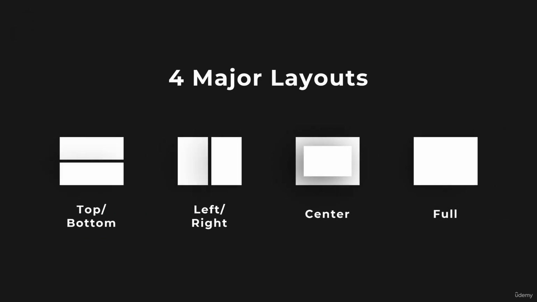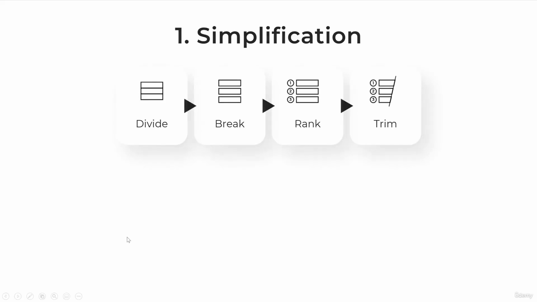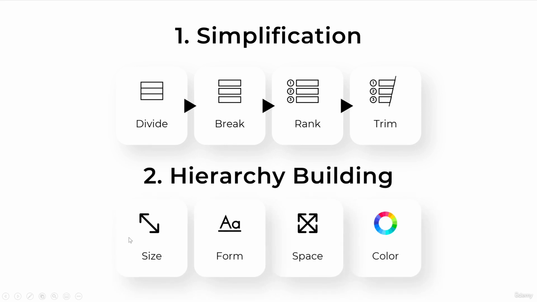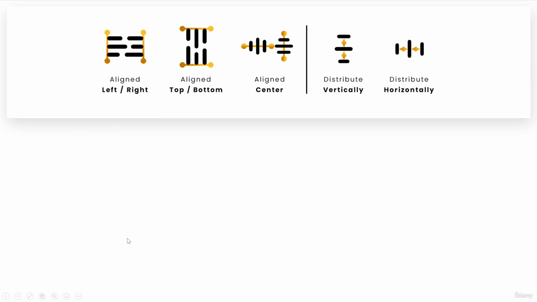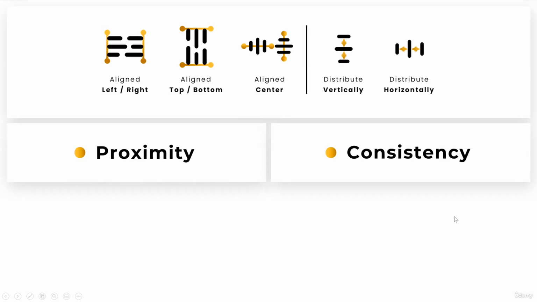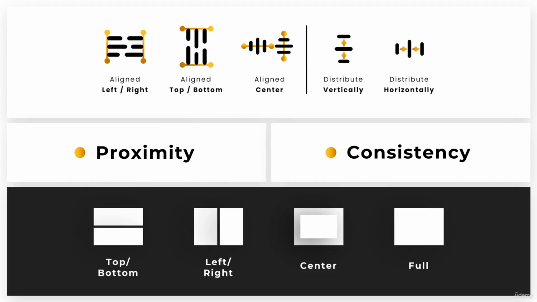So, whenever you arrange your slide content, start with these 4. Mix and match them until you have a layout that fits. So quickly recap. After you have finished cleaning up the slide content and built a basic visual hierarchy, you will try to position your content by aligning and distributing them with the rule of proximity and consistency in mind, and mix and match these 4 basic layouts to position everything.